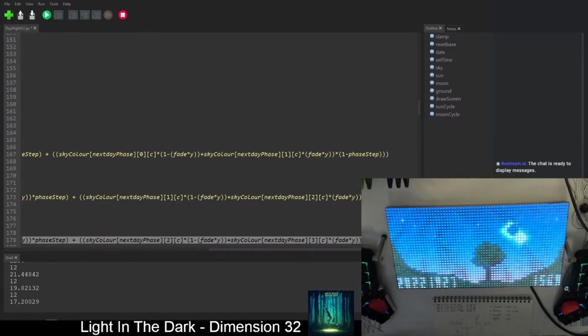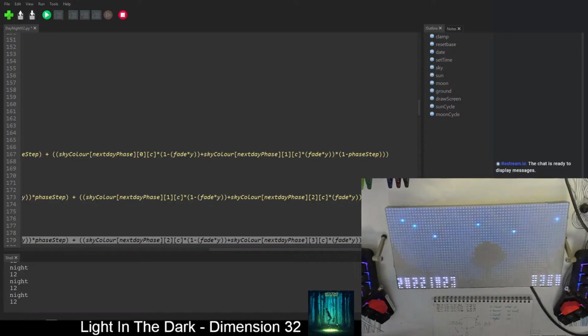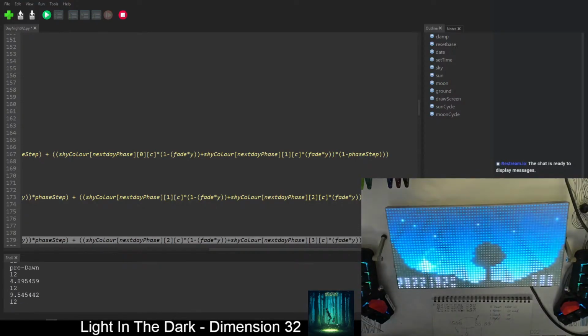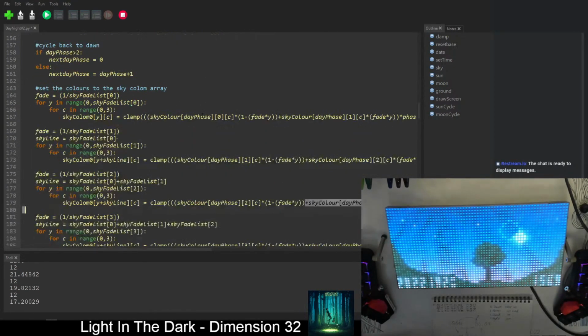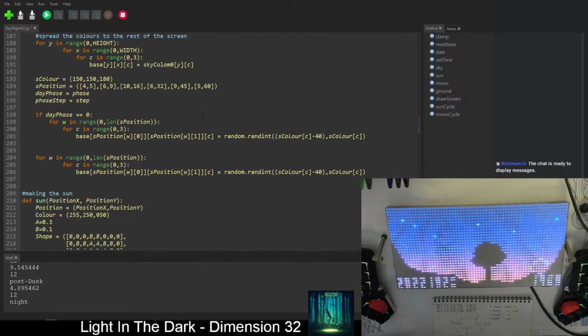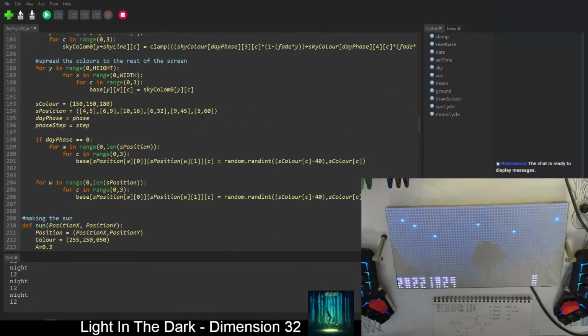Minus phase step. Yeah, because the phase step is always either a 1 or a 0. We're gonna try it one way, see what happens, and if that's not the right way, we'll try the other.